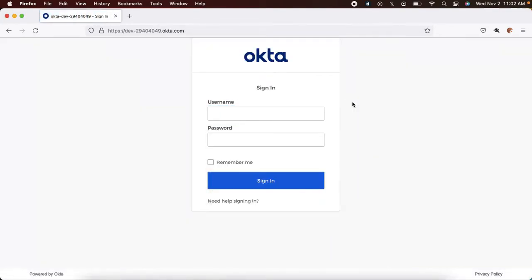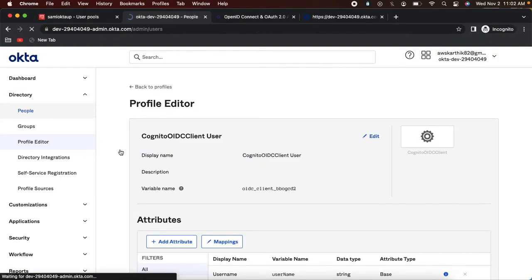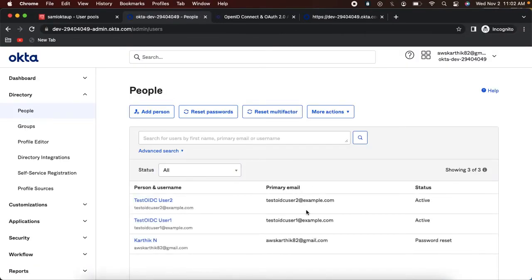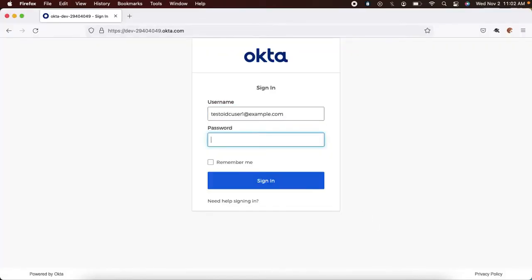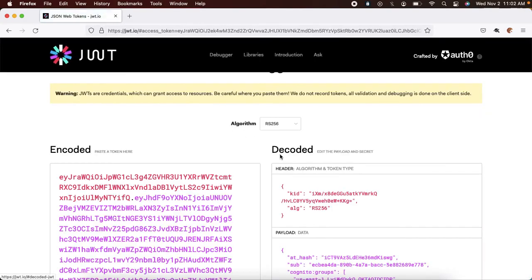it redirects to Okta. And if you remember the users that we created in Okta, we can go back to this people. So this is one of the users. Let me first try to log in using this user. Yep.